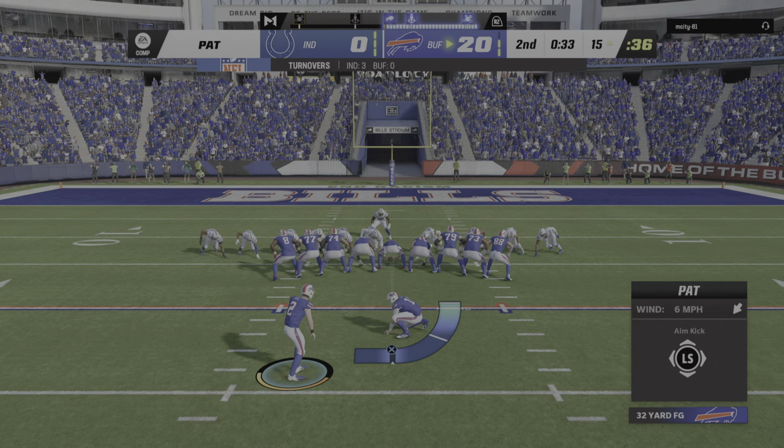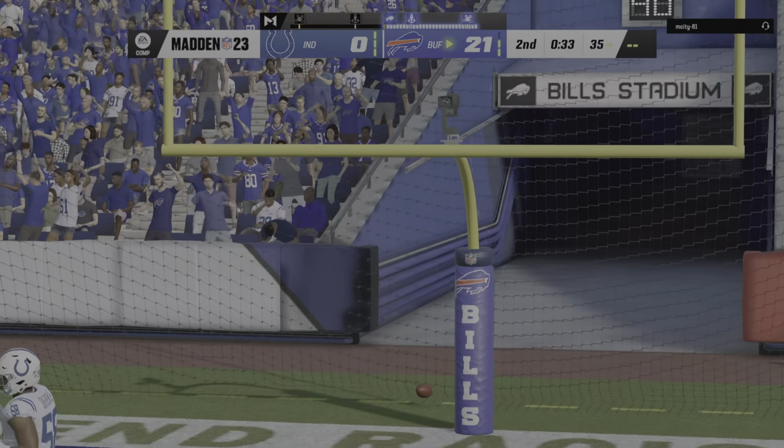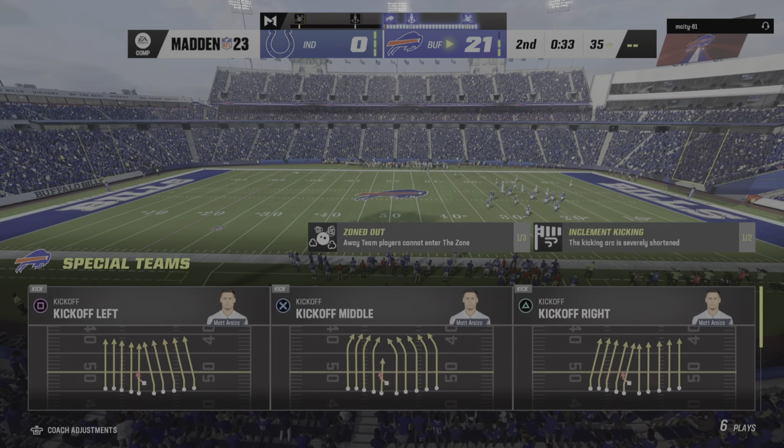And all that celebrating that you see and hear from those defenders is not just because they scored a touchdown on a pick six. It's because they're pitching a shutout in this one. Every defender's dream. Extra point by Bass, up and good. And that makes the score 21 to zip.